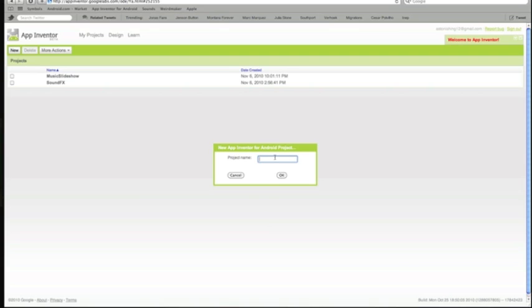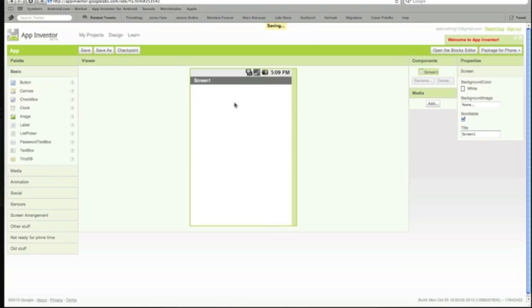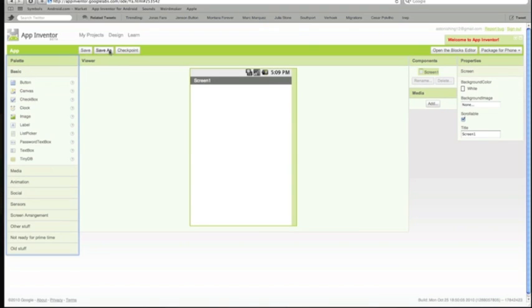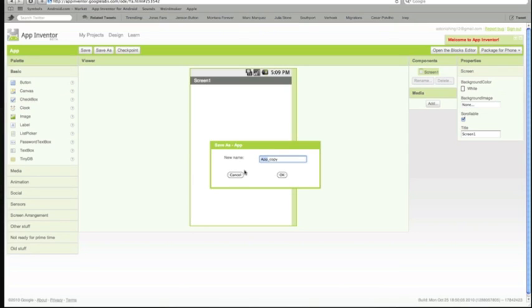If you don't know what you're doing yet, because there are so many features that you can use in the app, it's just really amazing. I'm naming it app to begin with, or test or project. Go into that, and you can always change it later by going into Save As, and then the name of it.